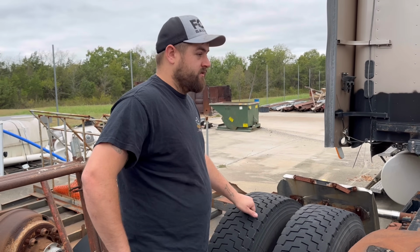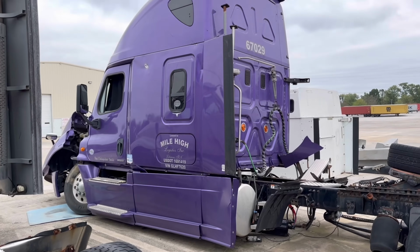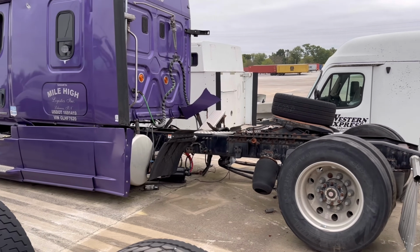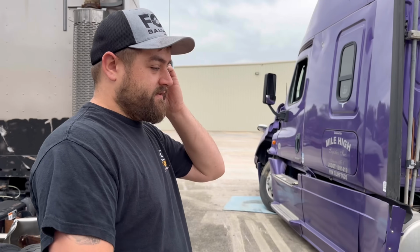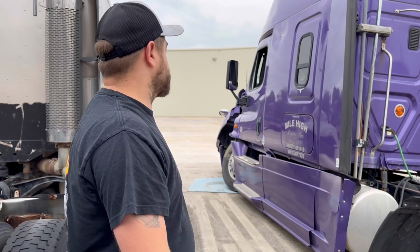So that one's a little bit rougher than I remembered. Oh boy, that one's really rough. It's missing an axle and all kinds of crap. So this one we're gonna pick up from the front with the Zach lift, and we're gonna shove it on the low boy. We're gonna pull all the tires and wheels off of it.